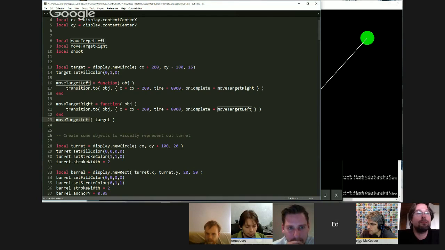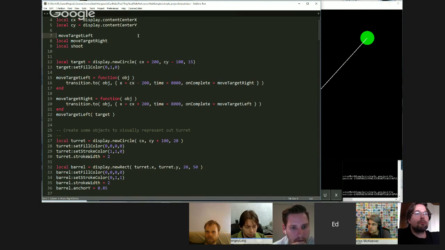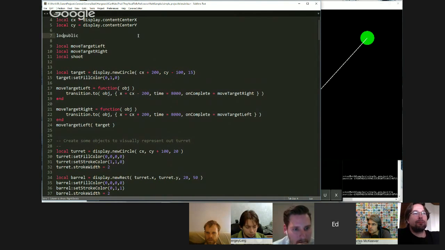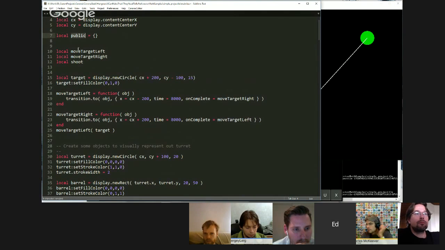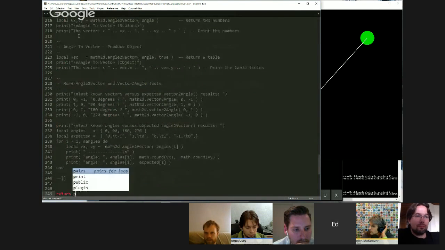I don't do that very often, but it's something that I would encourage people to do who want to. So they're trying to use modules to have an object-oriented or encapsulated approach, and you can create a public table. So what Barry was saying is what I just did there a minute ago. I created this local public table, and then I would attach functions to this and return public at the end of my file.